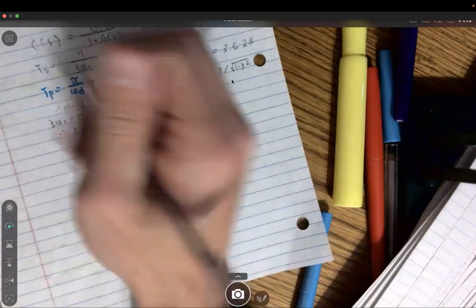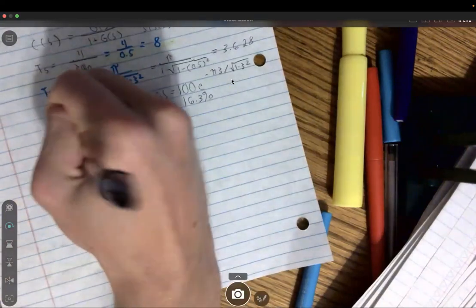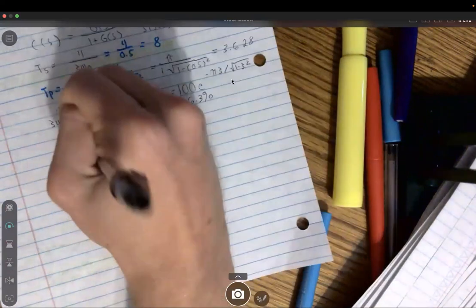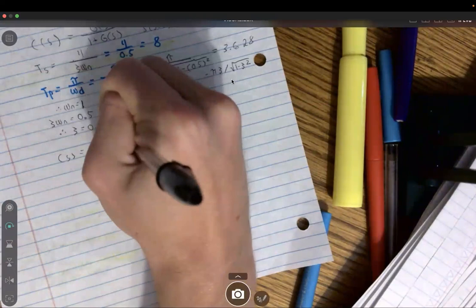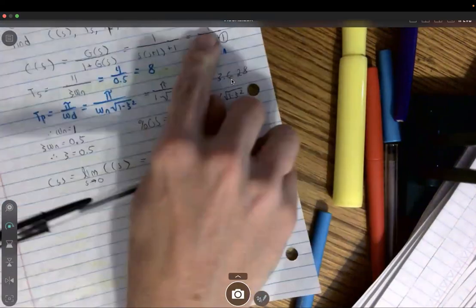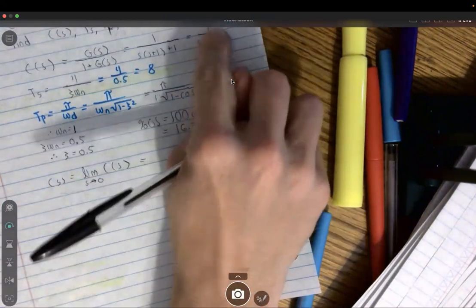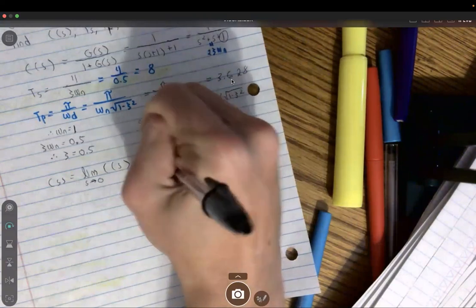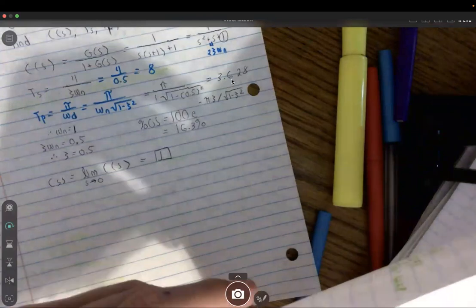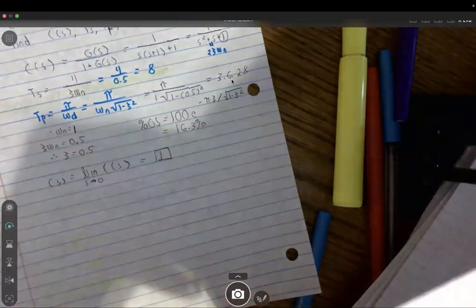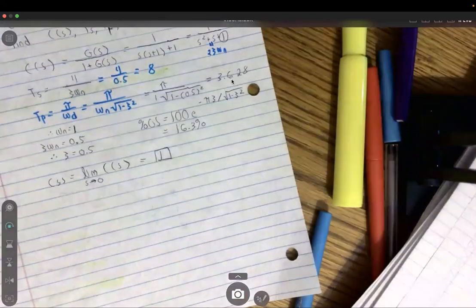Now we need to find a steady state value. Remember, because this is just dealing with the S domain, your steady state value is going to equal the limit as S goes to 0 of C of S, right? And so we found our C of S. So you just plug in 0, it's going to be 1 over 1, which is just 1. There you go. So that's pretty much how you would do that for your final value. And now we're going to look at the discrete domain and try and solve it.